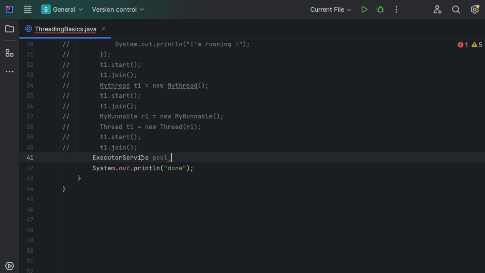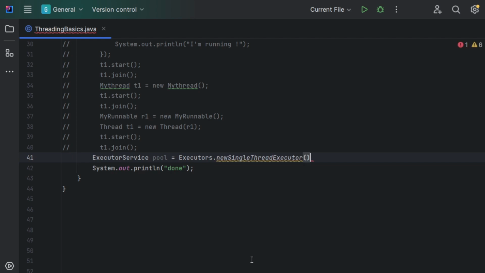You can see what an ExecutorService is, right? It's a public interface. And I'll create a pool. A pool is where there are several threads running together and they are handled together. Let me create a basic one. I'll use Executors dot. There are several pools you can see here, right? I'll create a very basic one, that is a new single thread executor.